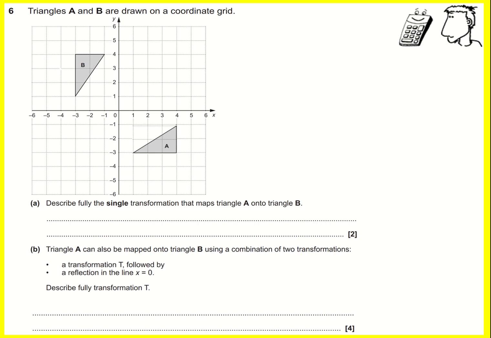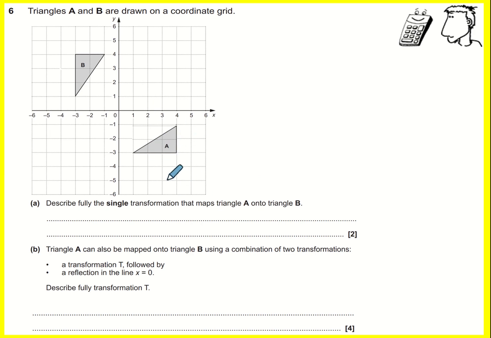This is a bit of a sneaky McBeaky transformations question. So describe fully the transformation that maps triangle A onto B. I think what I do when I look at this sort of question is think, I've got my four transformations in my head and I try and narrow down what it could be. So for example, it's not a translation because it's clearly changed orientation. It's not an enlargement because it stayed the same size.